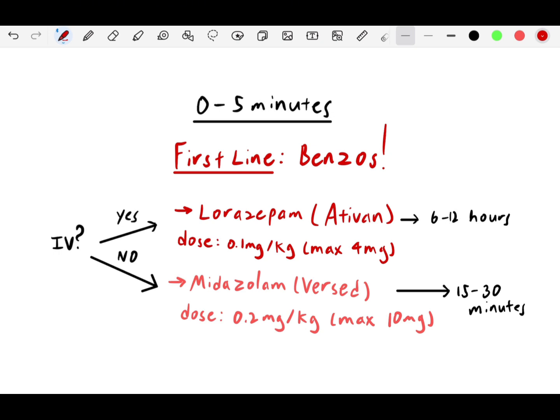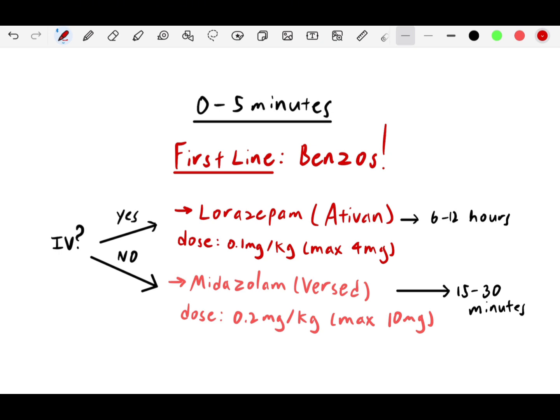One of the biggest things is you have a patient that's coming in seizing. Obviously, you want to get them hooked up to a monitor. You want to make sure you check a glucose. Very important, because a patient who is hypoglycemic can demonstrate a clinical presentation that could make you think it's seizure-like activity, but maybe they just are hypoglycemic and you just need to give them some glucose. Okay, but say that's not the case and say that the glucose is normal. So this is what you want to do in the first 0 to 5 minutes.